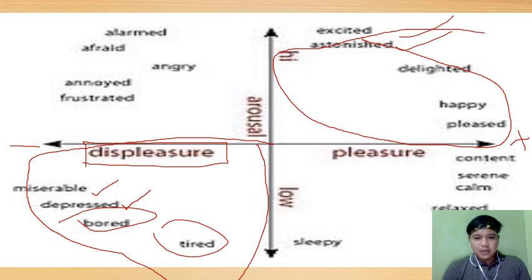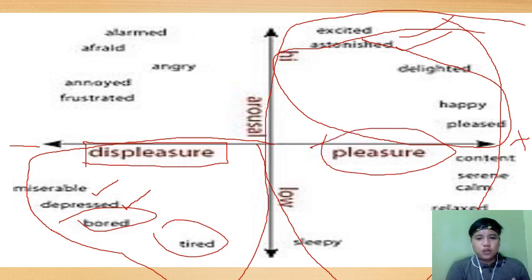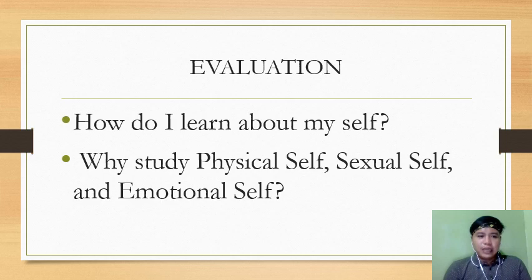Okay? So, kung mapapansin natin, of course, let's focus our attention here in the positive side because it talks about pleasure. Okay? Ang gusto palagi ng tao, pleasure. And sabi nga natin kanina, there is a range of emotion from pleasure to displeasure, from positive to negative. Okay, so I hope you learn the lesson very well.